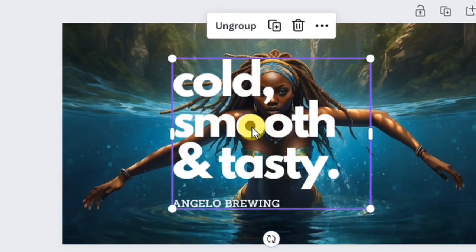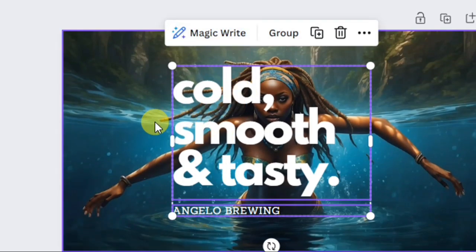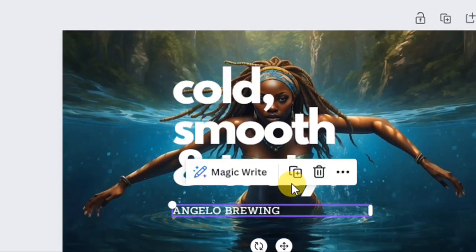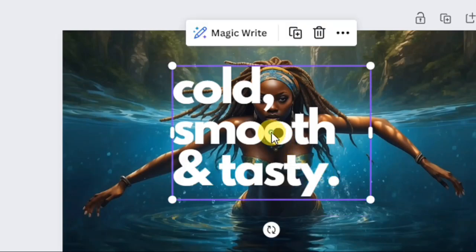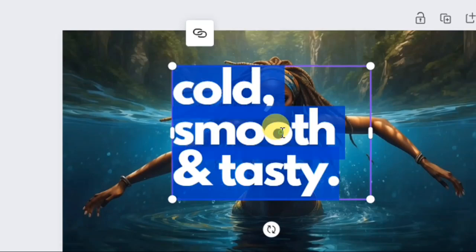When this text is being added, you can see this text is being grouped. We have one text here, then another text here. Click on ungroup to ungroup this text, then click on this down one, then click on the delete option here. So we have only this text. So now let's edit this text. To edit it, double click on it, and from here you can type in your text.